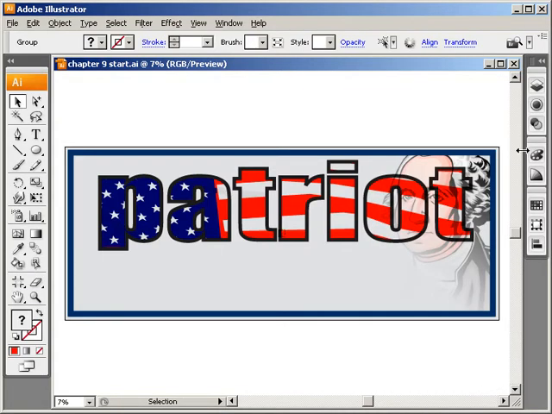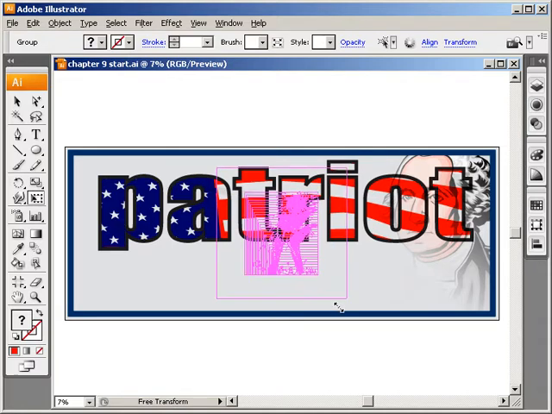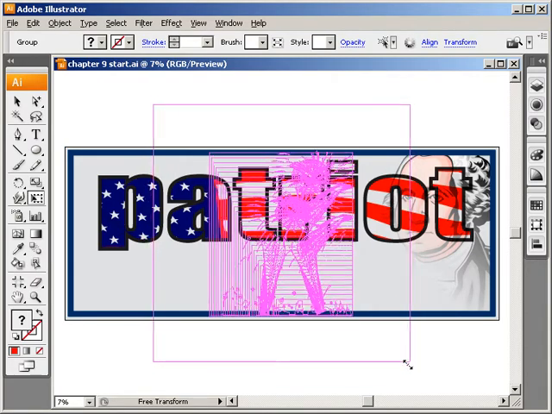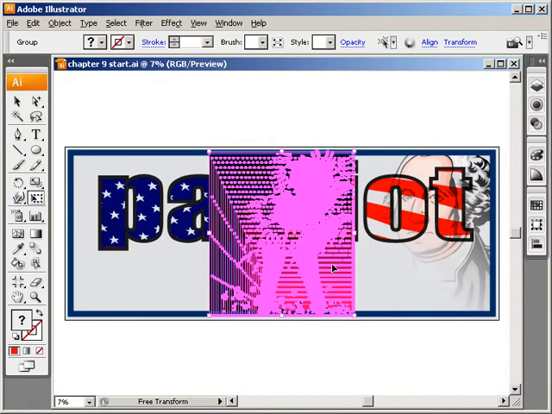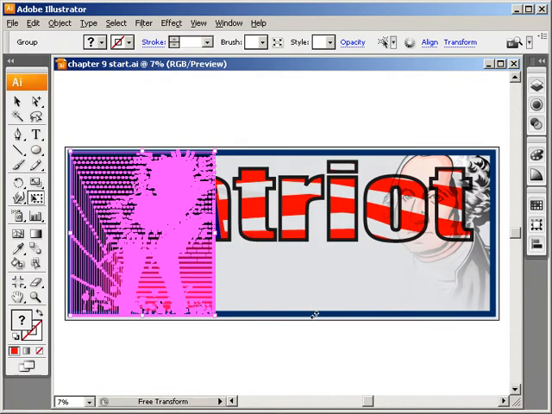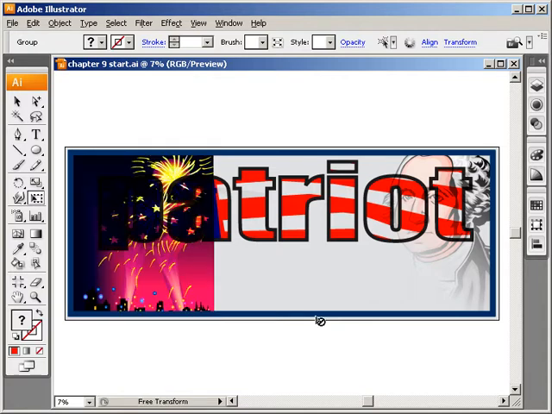I'm going to hit Tab twice to reset my palettes, and I don't see it. It should be selected. Let me hit Control H and see if that brings it up. It does. I had my selection outlines hidden, is why. Let me hit the E key on my keyboard to get the transform function, and I'm going to hold down the Alt and Shift key and drag, and then I will be scaling it from the center. And that looks good right there. Next thing I want to do is move this over to the edge of the banner. And now let me hide the selection outline by hitting Control H.